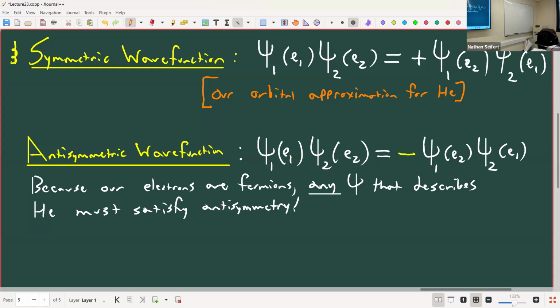So we need to reconstruct the way our wave function looks so that it satisfies this antisymmetry property. We can't just take a positive symmetric product of wave functions. We have to antisymmetrize them. That process is actually fairly straightforward mathematically. But for this example, I want to walk through step by step. And to understand antisymmetry, we're going to take advantage of the spin of the electrons.